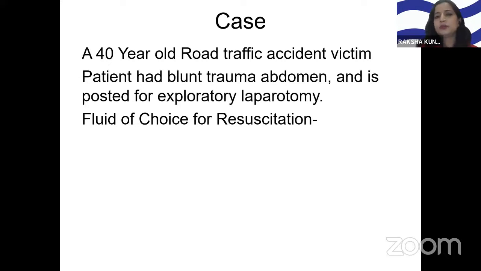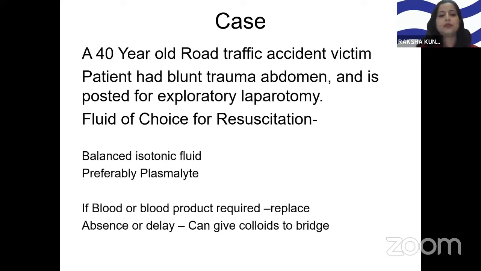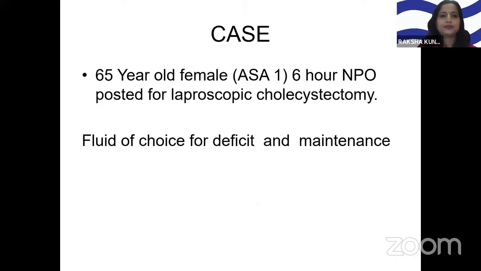Again, I don't want him to become acidotic and keep pushing other fluids. So I'll give balanced isotonic fluid, and preferably Plasma-Lyte here. Why Plasma-Lyte? Because Plasma-Lyte doesn't have lactate and is not causing lactic acidosis, which Ringer lactate will cause if it is given in large volumes. And if there is any blood loss and blood products are required, they have to be replaced with blood. In the absence of blood or blood products, we can bridge the gap with colloids.